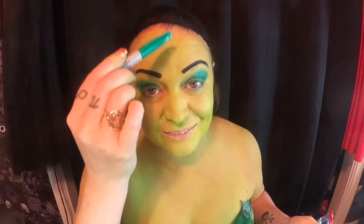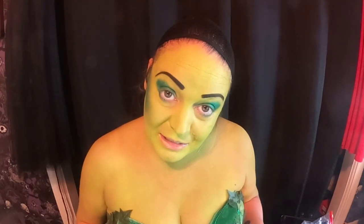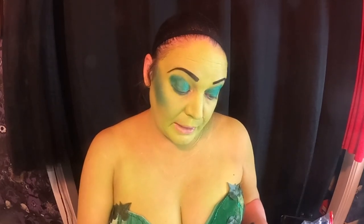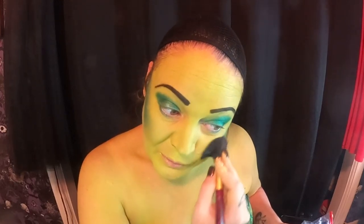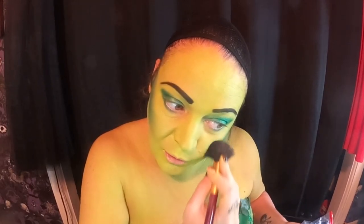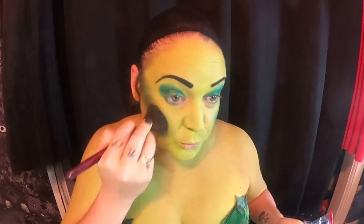I also, like I said, don't have a green pencil. I've got a Sharpie. I'm probably gonna use it to do some design on my face. I use Sharpies for costumes. I don't know if you have sensitive skin, if that's a good idea. But in a pinch, I've used Sharpies quite a few times and it just comes off with soap and water. It's a good thing to have on hand. And right now, with school coming up, Sharpies are on sale, buy one, get one free, all the colors. So that's kind of cool. I know that sounds crazy, but I've told you before that I've also spray painted my whole body, so it's not that crazy.